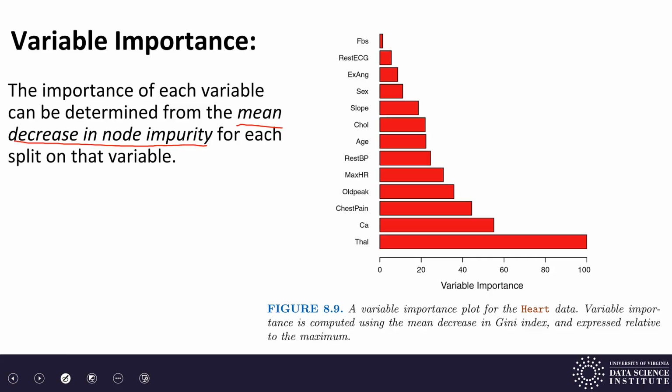And so this is variable importance for the heart data. We see the most important variable is thal. These are from blood tests, and then CA, and then next comes chest pain, which, of course, when we think about heart attacks, definitely chest pain should be important. And so we can see some of those most important variables, and then as we go up, they become less important. That means they were less useful in making splits that increase the purity in each tree.